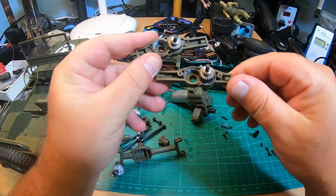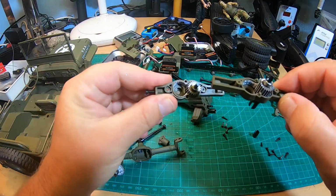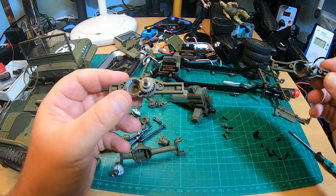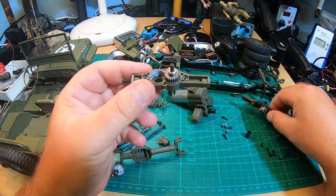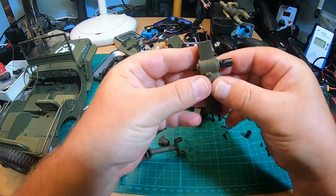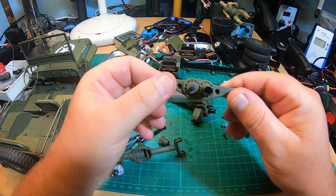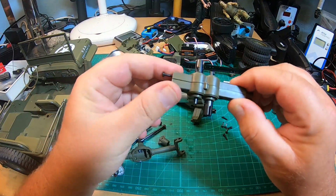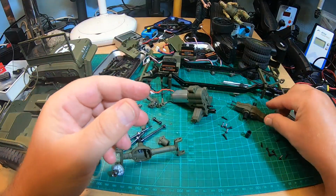Awesome! Check this quality. Super sturdy ball bearings, metal gears, nicely greased. Absolutely awesome. Wow, wow, wow. Everything metal. I'm totally stunned. I did not think that the quality would be that awesome. Everything metal. Okay, it's worth the price.